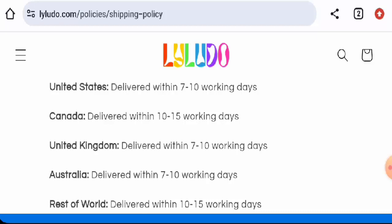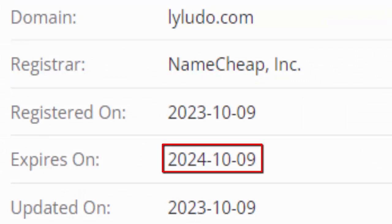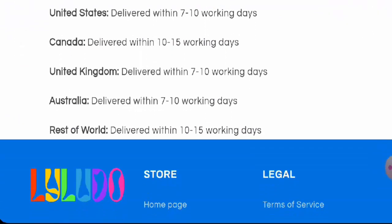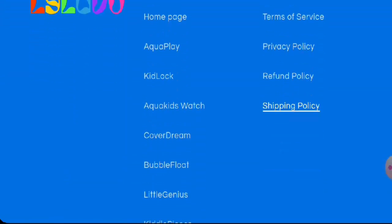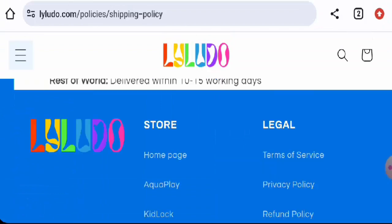This website is secured by HTTPS protocol and SSL integration to keep details and transactions safe, which is a good sign. However, this website was created on 9th October 2023 and will expire on 9th October 2024, meaning it is less than six months old and cannot be trusted so easily.